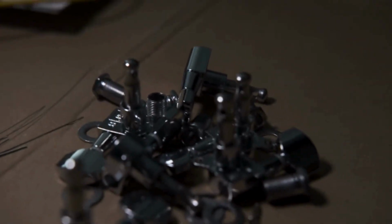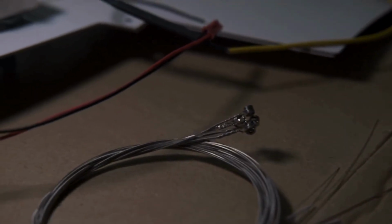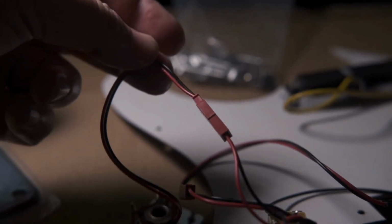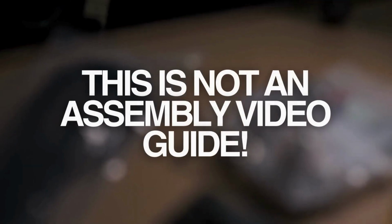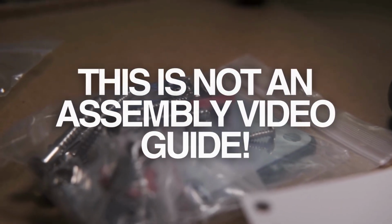The guitar hardware is as expected, entry-level quality, but honestly much better than the older ones. The electrical parts are solderless, which means that you just need to follow the instructions and you'll be fine putting it in place without any soldering. So, in a general way, the kit looks fine, but if you expect here to see a simple video guide on how to assemble it, I believe you can close the video and move ahead to the next one on the list.